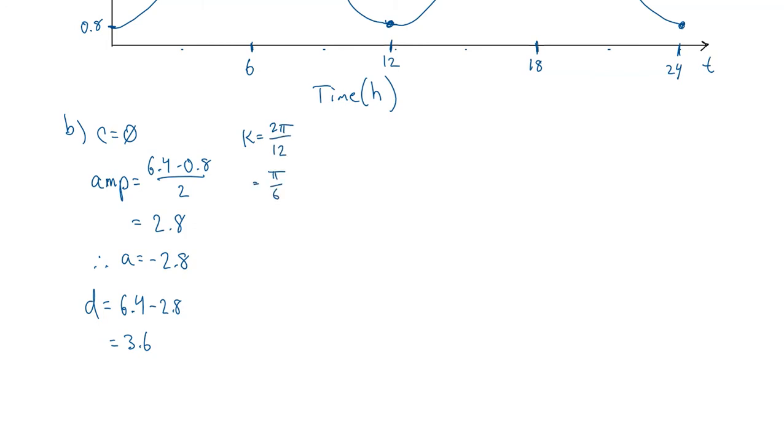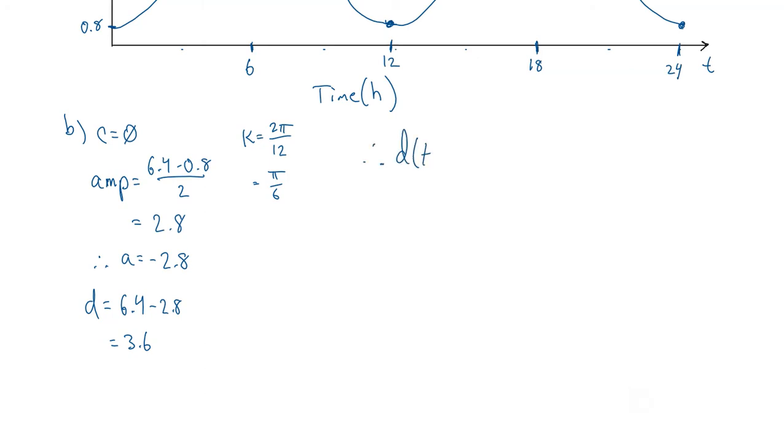Often in these applications, our period will be written in terms of pi, which we haven't seen before. But that's because before, if we were graphing, we were just given a k value of 2 or a half. We weren't given a k value in terms of pi. But these ones are like 12 hours for it to repeat, right? You don't have a cycle of pi. You have a period length of 12 or something like that. So the k value will often have a pi in it. Okay, and I think we have everything.